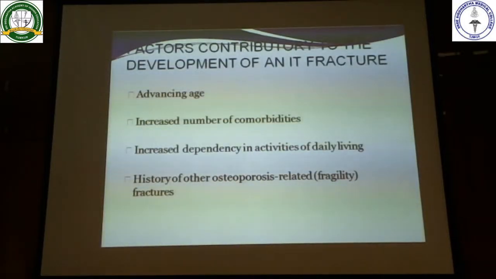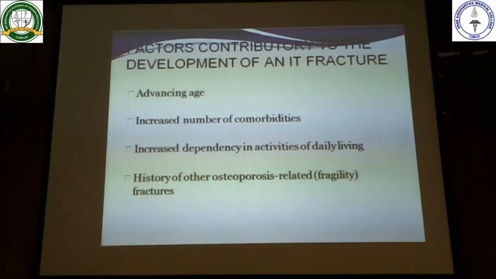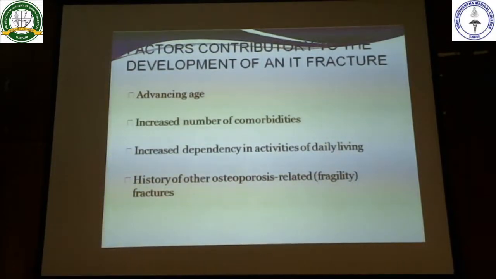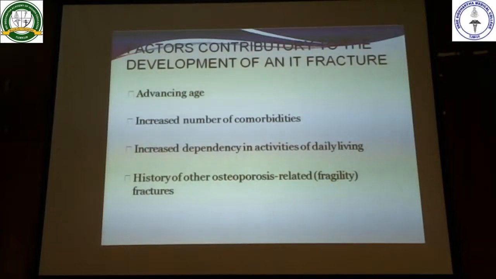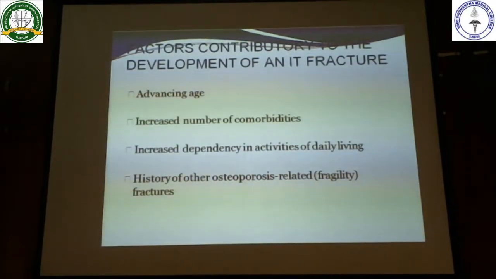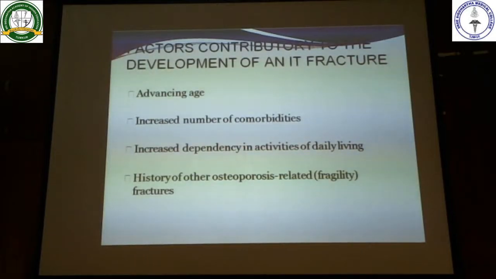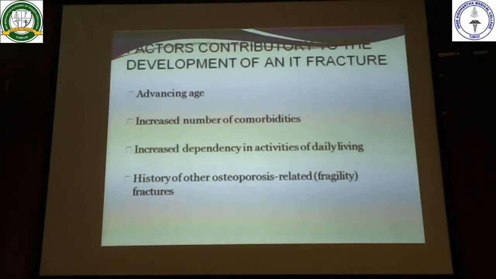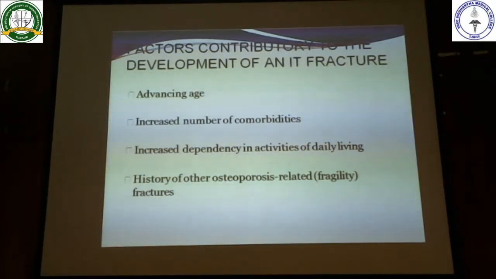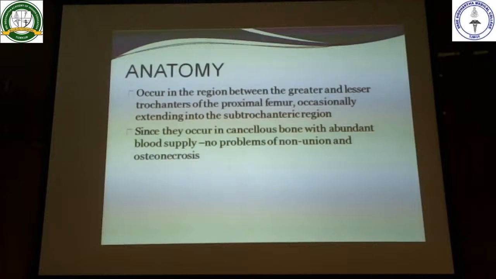Then of course factors contributing to the development of IT fracture I already mentioned. One is advancing age. Other one is increased number of comorbidities, like maybe if the patient is bedridden or some other systemic diseases like long-standing diabetes, maybe tuberculosis. All those things can in one way or the other contribute to the progression of IT fracture. So increased dependency in activities of daily living, you can say. The history of other osteoporosis related fragility fractures. So anything that is related to osteoporosis, that is advancing age and less bone strength, can in a way contribute to IT fractures.